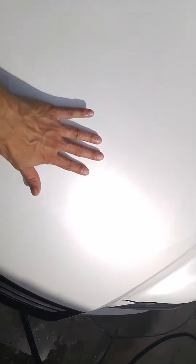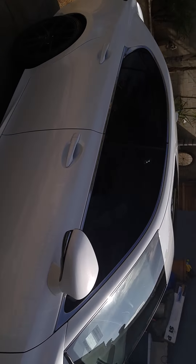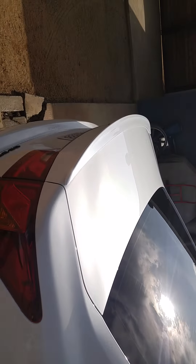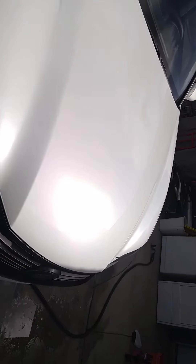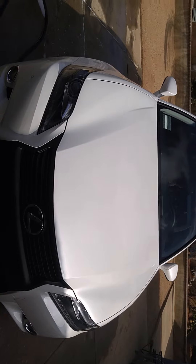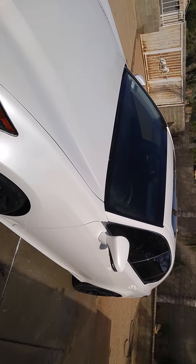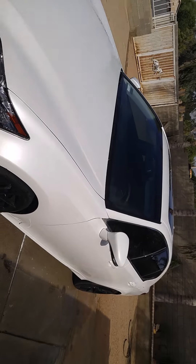Alright, so this is the outcome of the clean and prepping the paint for wax. It's already smooth and there are not a lot of contaminants, besides some dust settling. But we can't leave it like that because it'll be susceptible to more dirt, so we need to wax it for protection — at least for a week until we wash it again. I like to wax once a month if I can, and wash once a week or every other week depending on how dirty it is. Right now it's September so every other week works. I'm going to park back in the shade and go ahead and wax it.